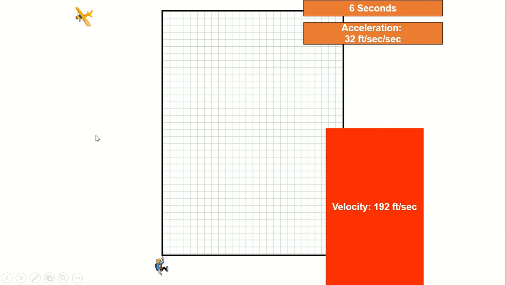Now, would he accelerate forever? I think most of you understand he wouldn't. There's some point where the force of the air pushing against him balances the pull of gravity. It's what's called terminal velocity, meaning you can't fall any faster than that. You stay at that constant speed. It changes depending on the object. A ping pong ball would have a very low terminal velocity, it's not going to go that fast, but a rock will have a greater one because it has more mass. I just wanted to throw that in so you understand he's not going to accelerate all the way until he hits the ground.